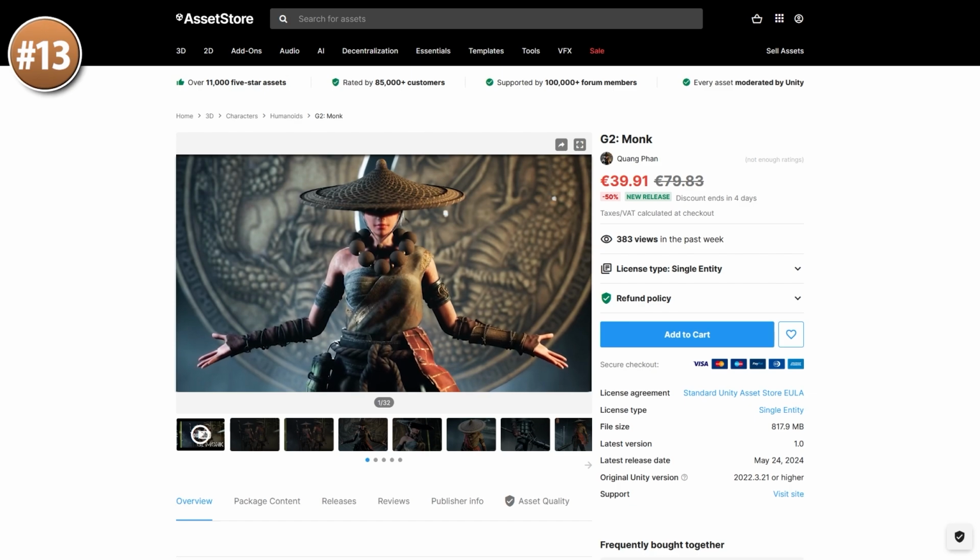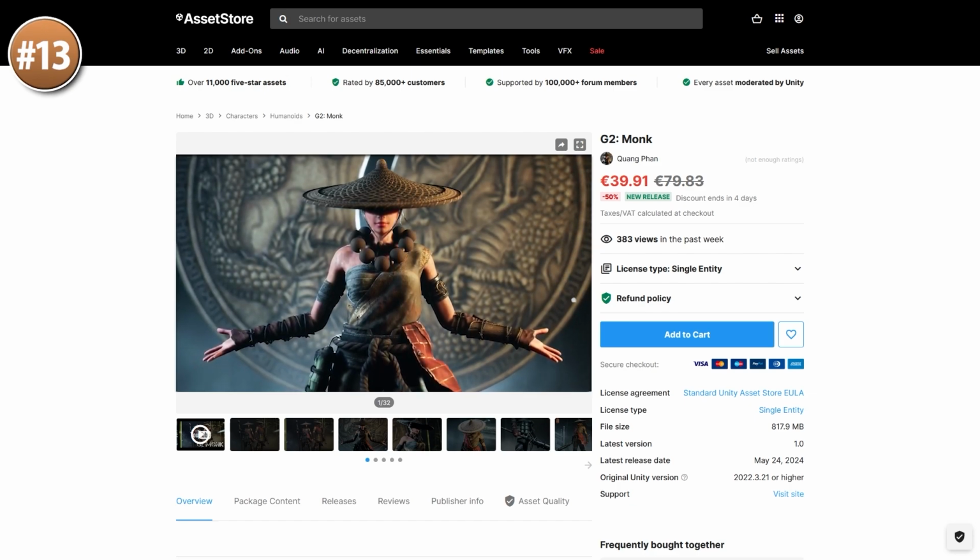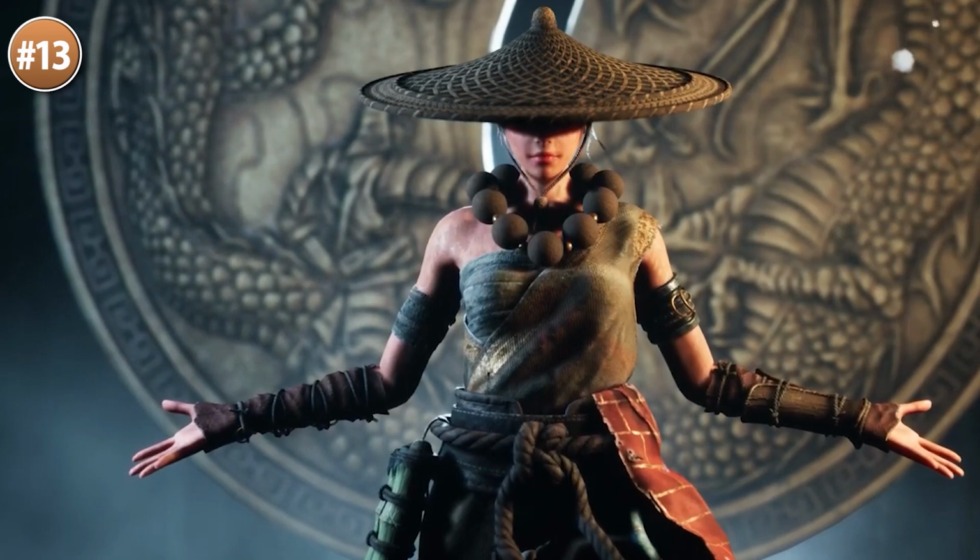Or if all you want is just a single super high quality character, if so, check out this one. It's a monk, very much of the martial arts variety.